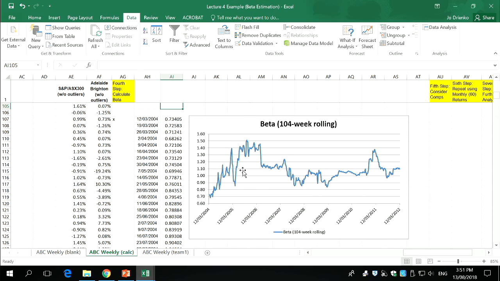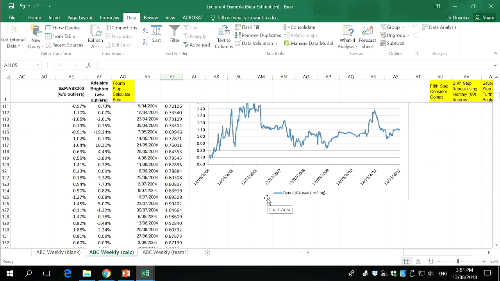What I see here is that it was quite unstable here, with the company growing and doing crazy things. And then over here it's sort of stabilized. So if I want to use more observations than 104, I would take this point, or maybe this point or this point, and then use all the data from that point, once the riskiness of the company has stabilized. Remember, beta is just a proxy for risk.